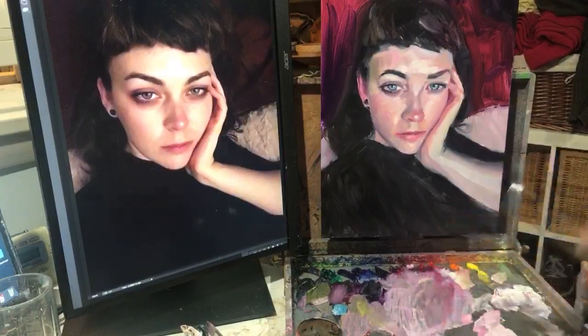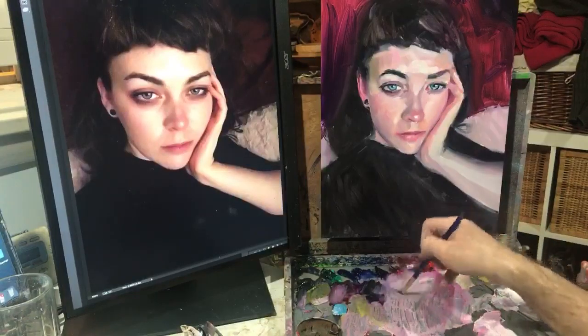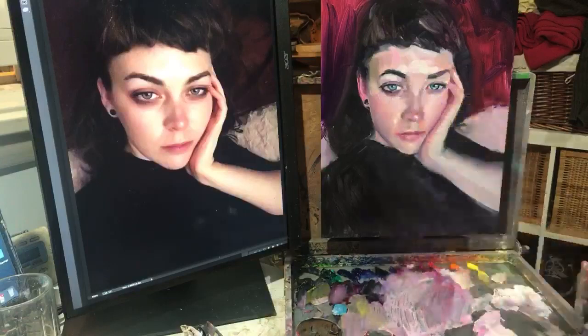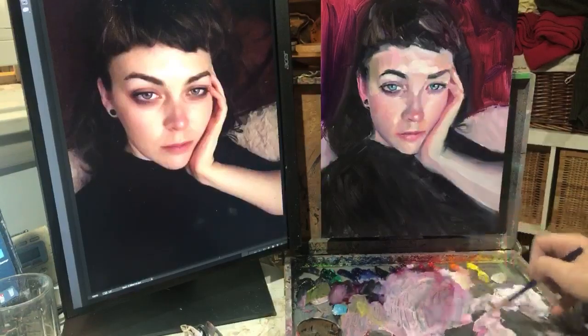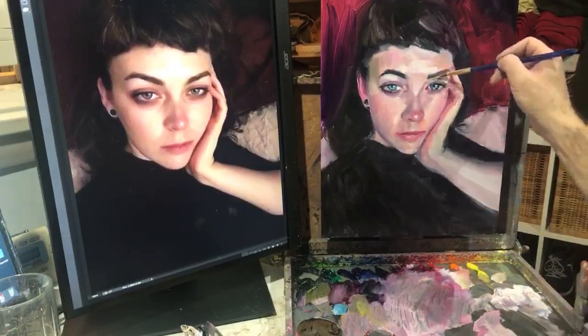Okay, I need a bigger brush. That little brush is a little too dangerous. So I have a nice synthetic sable here that I can fix some things that I want to fix. Right in here, I need to go a little bit darker. Fix the shape of this eyebrow a little bit.